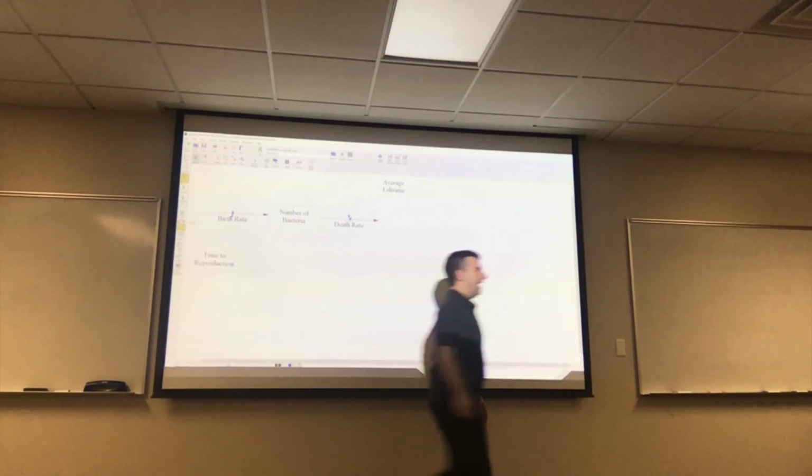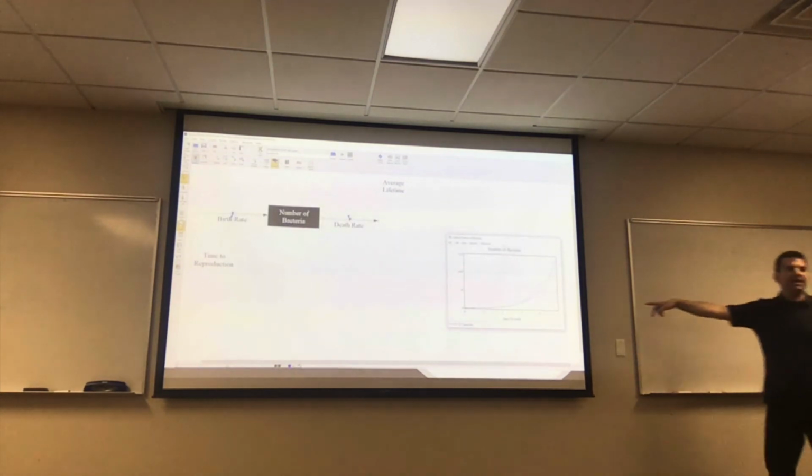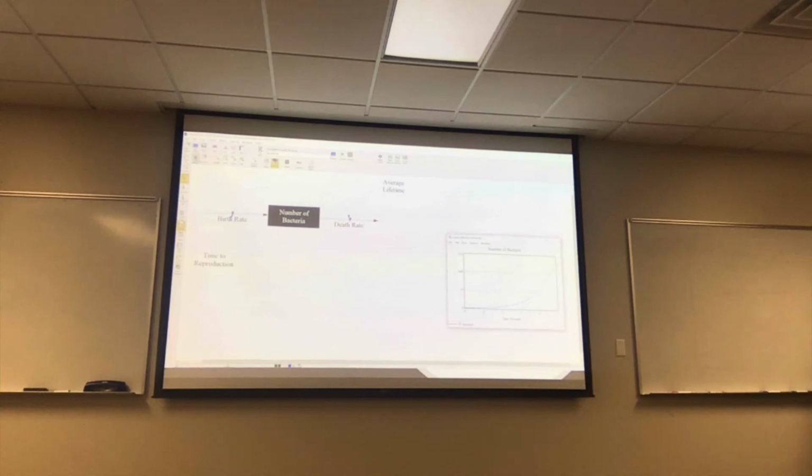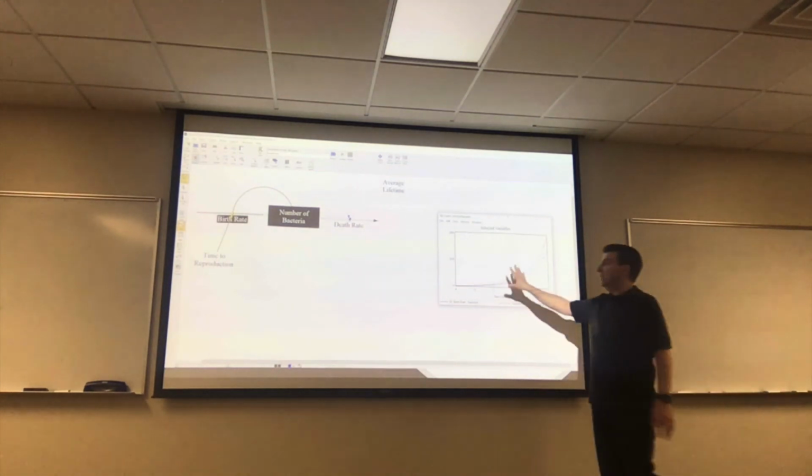And if I click that, let's say I click graph. If I were to first click on number of bacteria and then click on graph, it now shows me the number of bacteria. If I wanted to plot two things at once, I could have highlighted multiple things, like birth rate and number of bacteria. If I click on graph, it now shows me both of those simultaneously. So it did all that stuff for me.